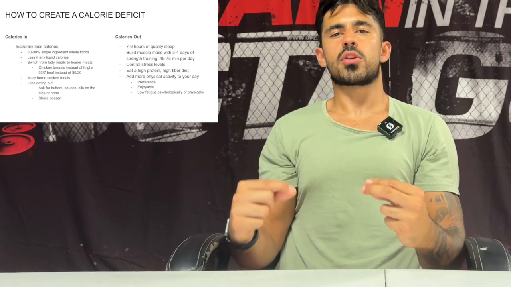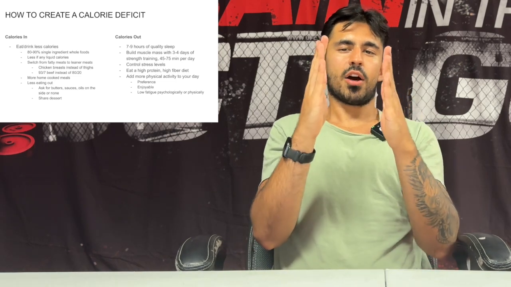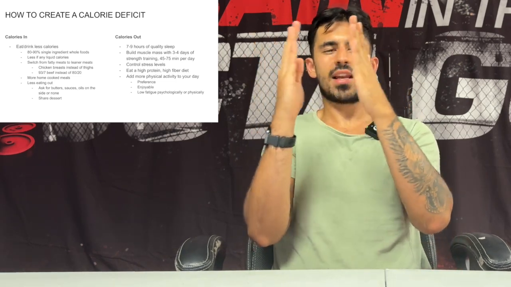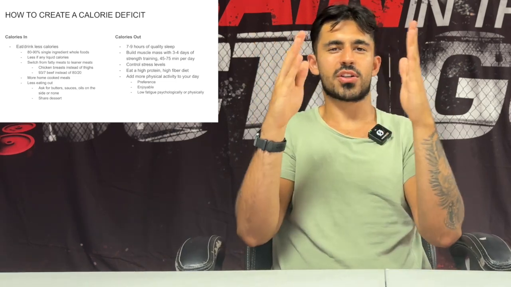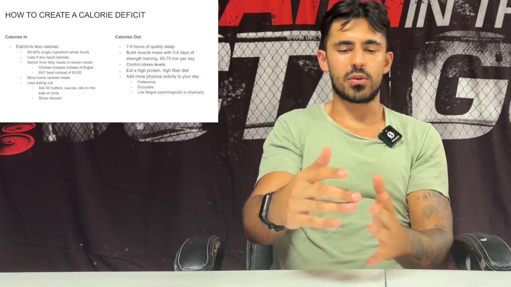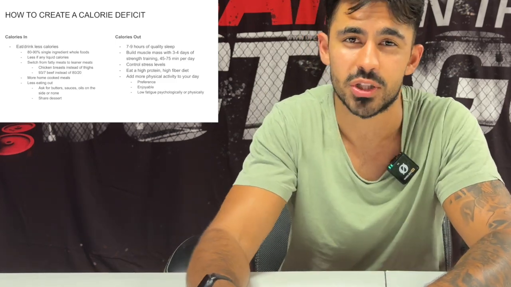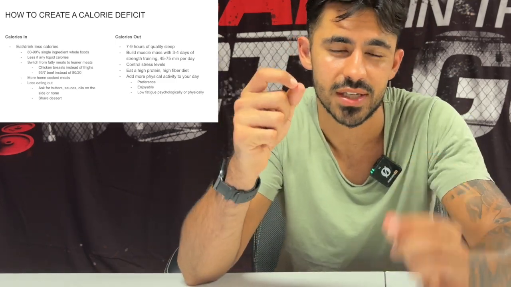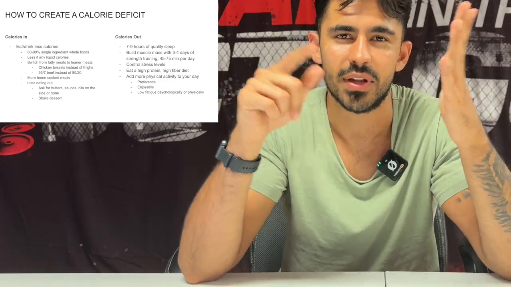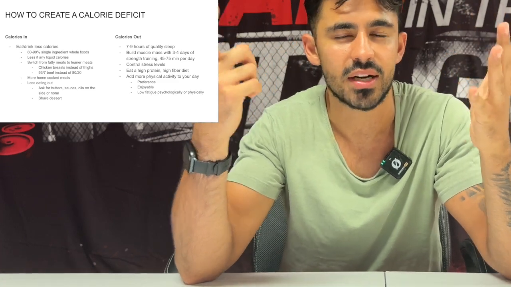Because you don't need an ingredient label for a banana, because the only thing inside the banana is the banana. It's not banana, artificial sweeteners, soy lecithin, guar gum, added sugars, right? It's just a banana. So when you look throughout your cart, when you're grocery shopping, 80 to 90% should be single ingredient whole foods. Maybe like 2 or 3 ingredients in the food is completely fine. Sometimes it's like pasta and they have like an emulsifier mixed in there. It's not a big deal.